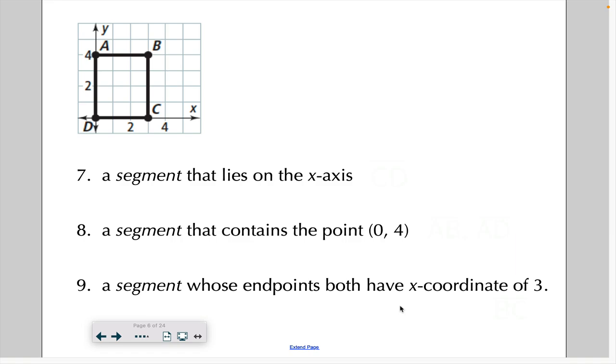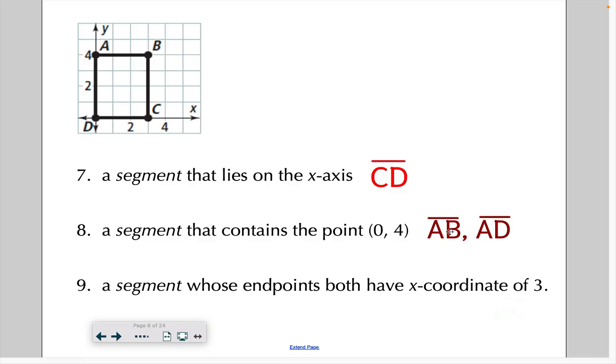All right, a segment that lies on the x-axis. Let's go, Ronan, hit me. DC. DC is your only answer, or CD. Some of you, again, grading your test, you're getting sloppy. Line segments still need the segment notation. A segment that contains the point 0,4 has a couple answers to this one. Sari. We said just segment AB. But couldn't it also be BA? Yes. Please have both of those answers.